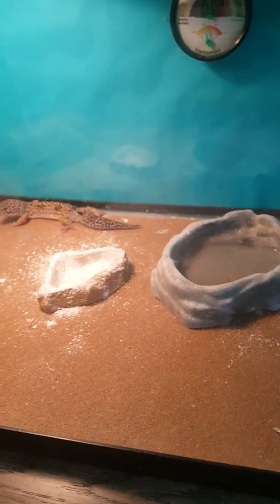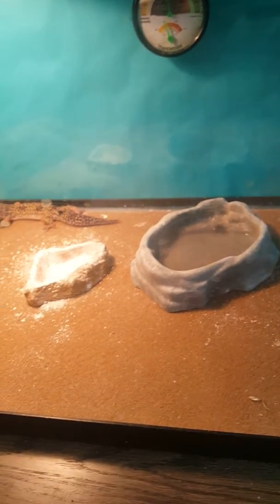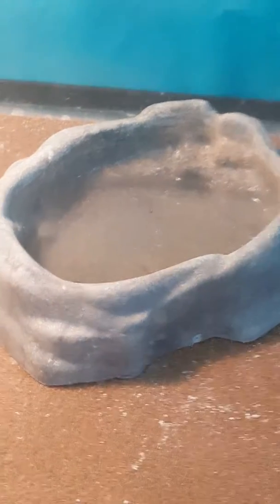Okay, now I'm going to tell you how to take care of your leopard gecko. So this was a whole terrarium, about $80 with everything in it, not just the terrarium and stuff. So, how to take care of your leopard gecko. I need to fill this up. I fill this up every time it gets dry, and if it doesn't get dry for a while and it's been a week, I always fill it up weekly. But somebody made a really bad hate comment on my old YouTube channel and said you need to fill it up every day, they need fresh water. But I think they're okay.